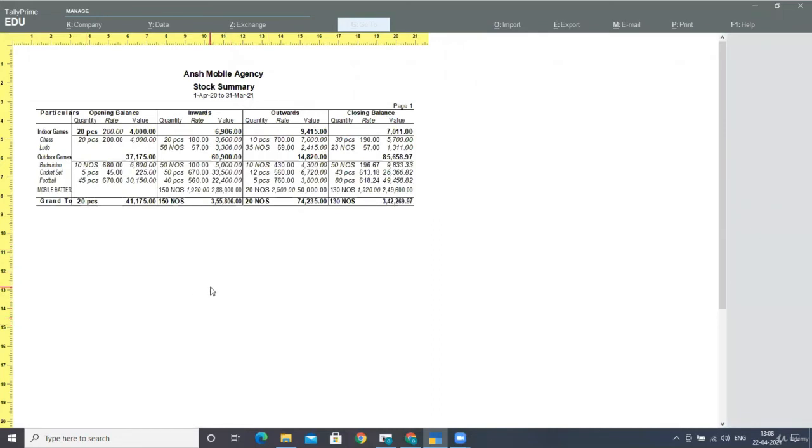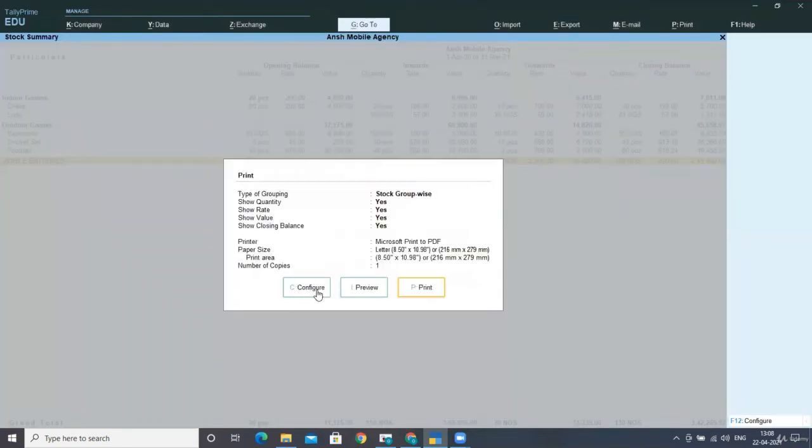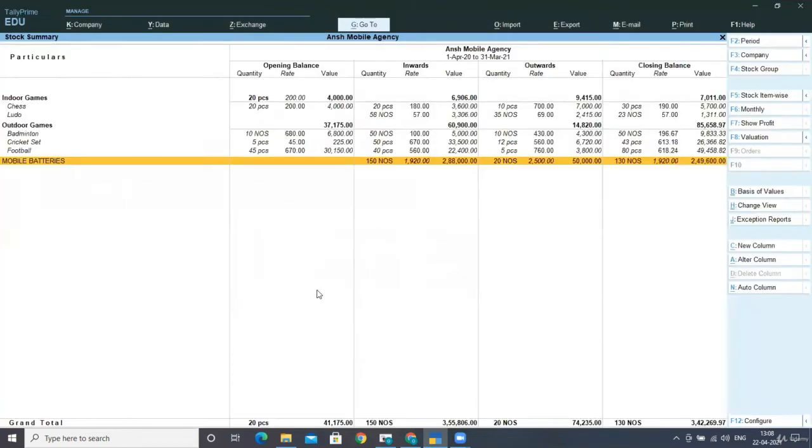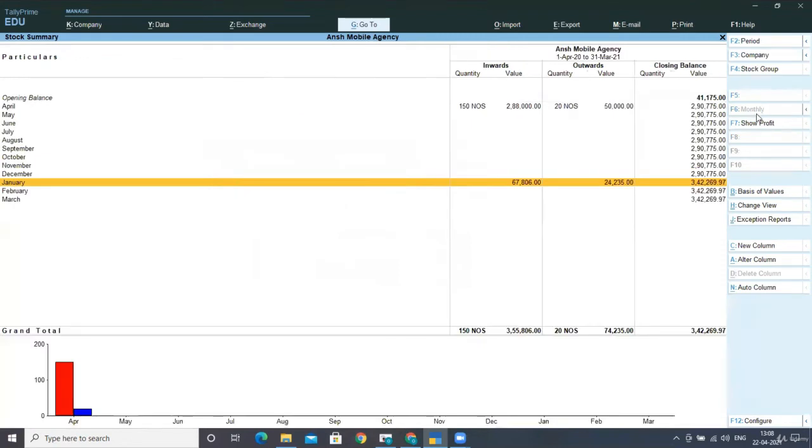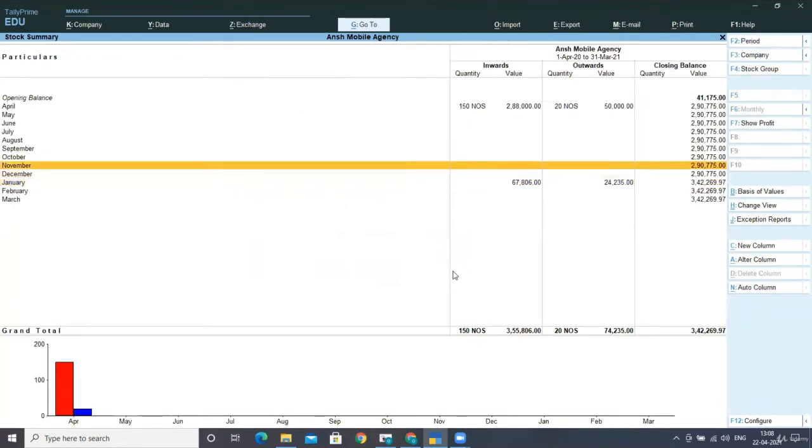You need not create any kind of presentation or summation sheet in Excel. So it gives you the option to take the printout with columnar bar as well. Now the next option we have is our monthly option. Here you can see the reports as per the month as well.